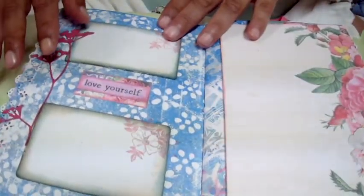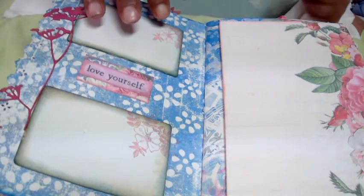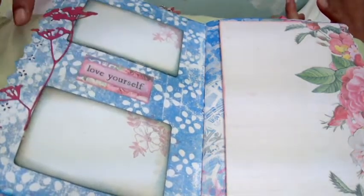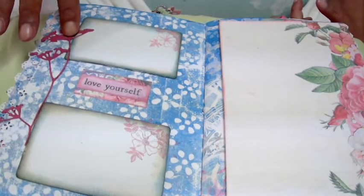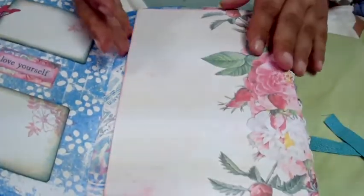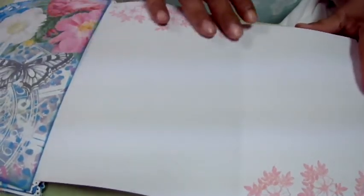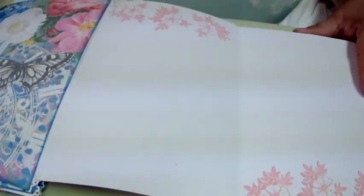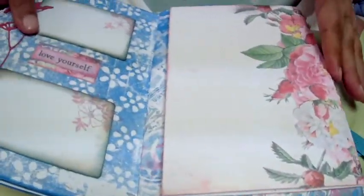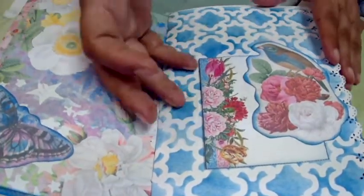And then over here, I did some more chipboard cardstock, and did the beach rose stamp on the edges, a little word phrase, and some more die cuts. And then over here, I'm going to have to slide this over, I did a flip out page. So you have writing space here, and then you flip it out again, and you have writing space here. I took the beach rose stamp and just did a couple of stamps on it. I liked it. I think it's cool. I've never done a flip out page like that, and I just adhered it with washi tape, another little tuck spot.